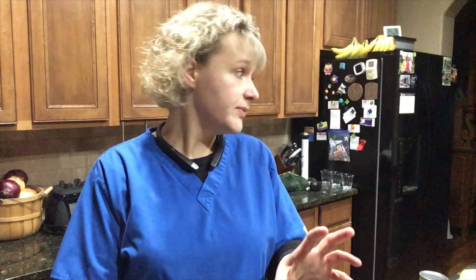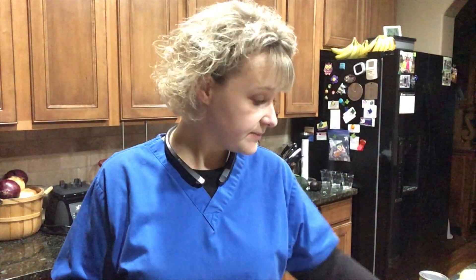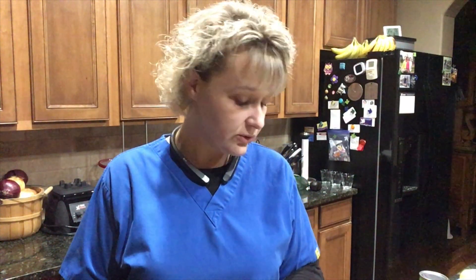I've got about an hour and a half before I have to leave for work, so I'm going to make two dishes: mashed potatoes and a corn chowder-ish type thing. I have a whole bunch of yellow Yukon gold potatoes. I'm going to chop these into not-quite-bite-sized pieces because I'm going to end up mashing at least half of it — smooshing it a little bit for the chowder part.